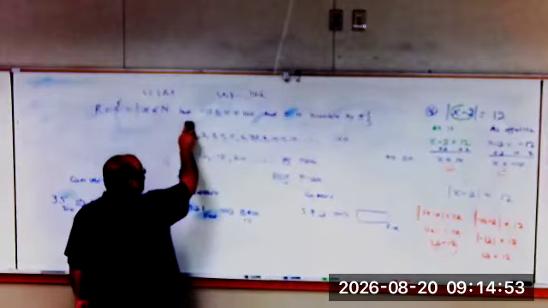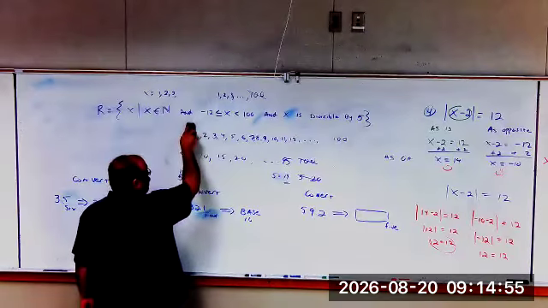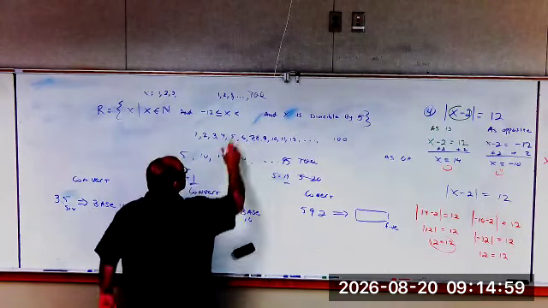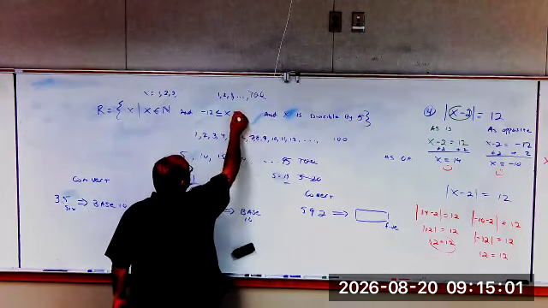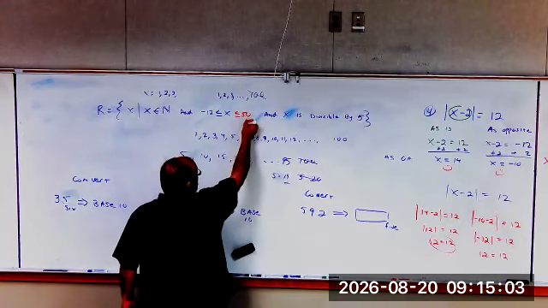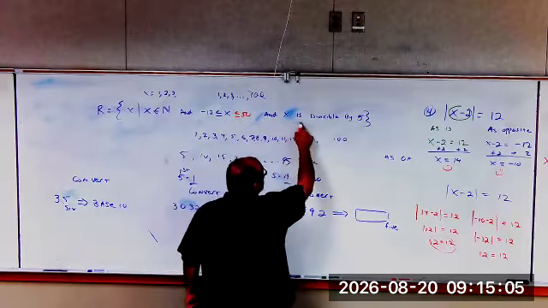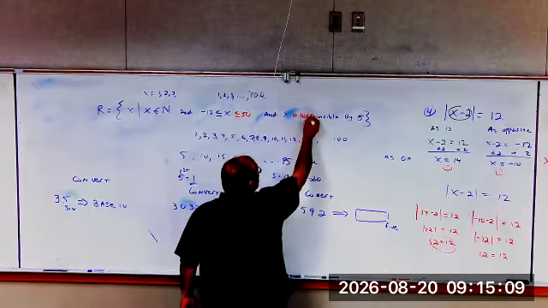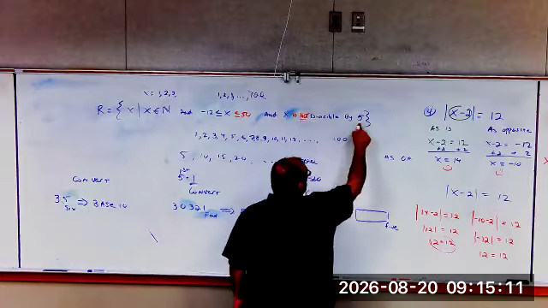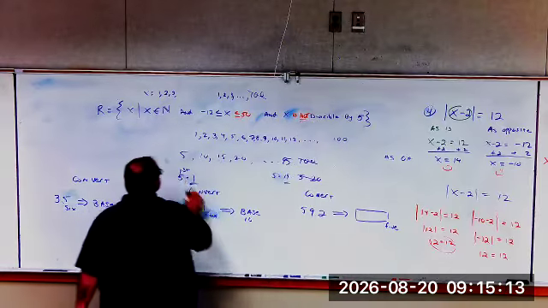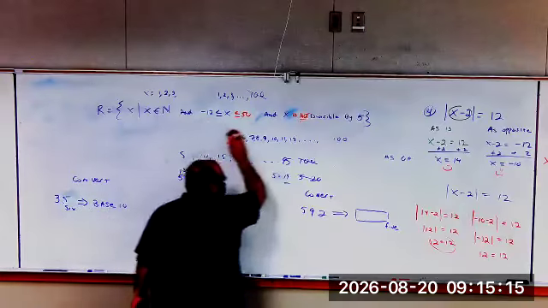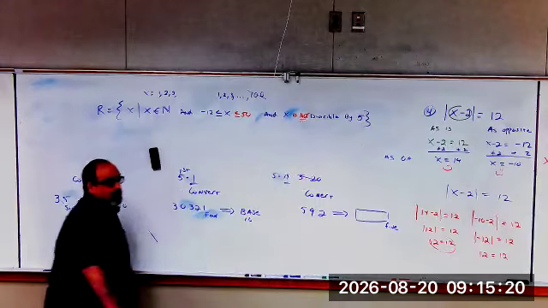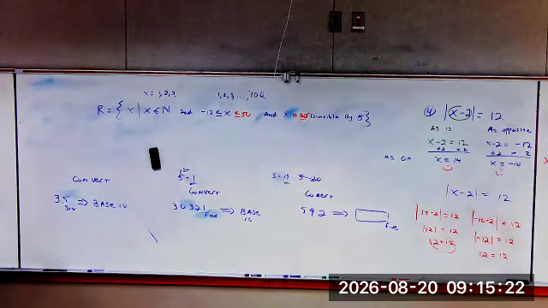Make sure you read carefully. I'm going to knock this down just a bit. Less than or equal to 50. X is not divisible by 5. So, is divisible and then is not divisible.